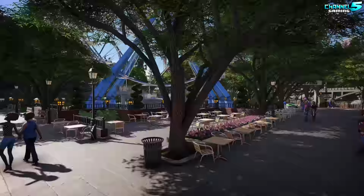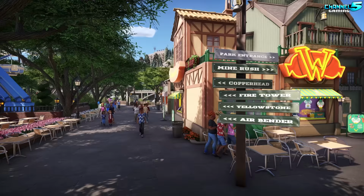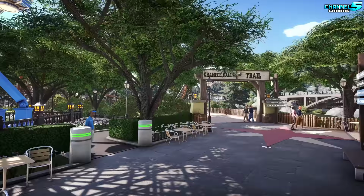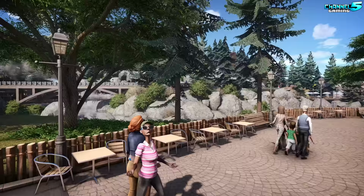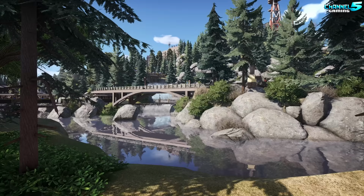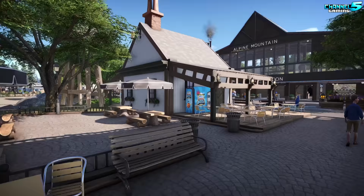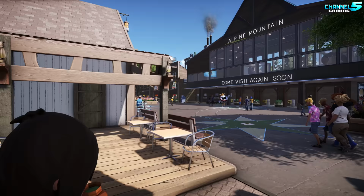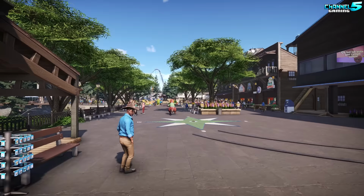Funnily enough, I decided to record one more for this weekend, so we had like a triple Park Spotlight weekend sort of thing. Like, let me just grab another small one. Alpine Mountain looks like it's probably just going to be a small little mountain. Ends up being the most epic park of the entire weekend. And I'm like, well, you know what? I'm already here and I got some time and this looks so fun. I cannot just close it down and save it for another day. I'm too giddy. I'm too excited. Let's just go for it.